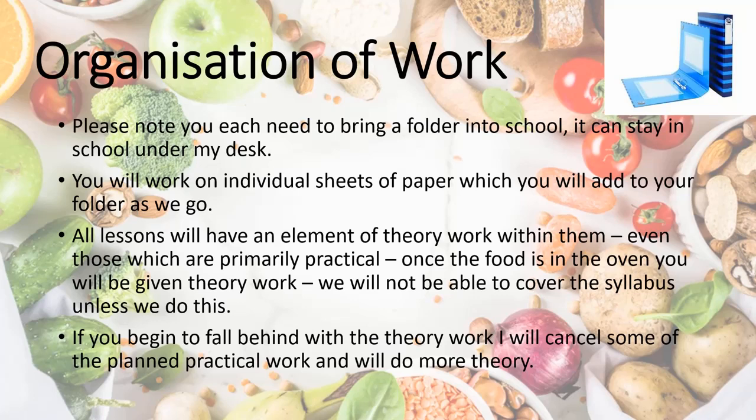To organise your work, you really do need to bring a folder into school. Many people like to research and find a really unusual one, because when they stay in the box under my desk, if you've got a really funky pattern on the outside, you can pick out your folder really quickly. We work on individual sheets of paper and we add them to your folder as you go.